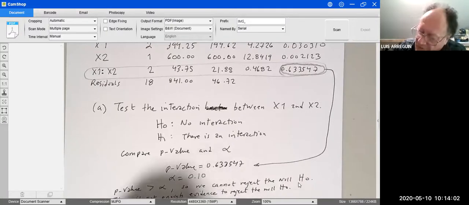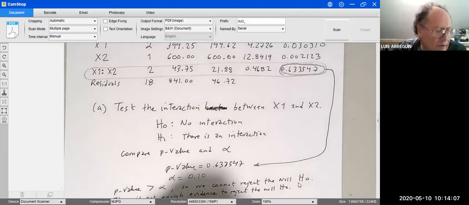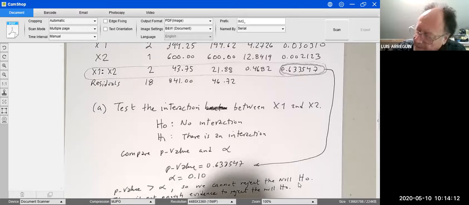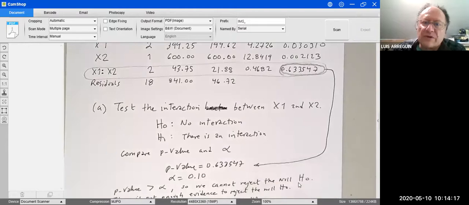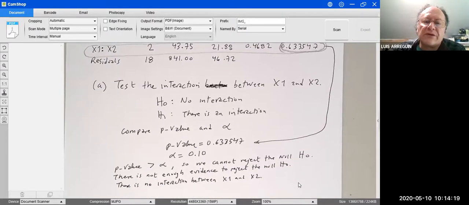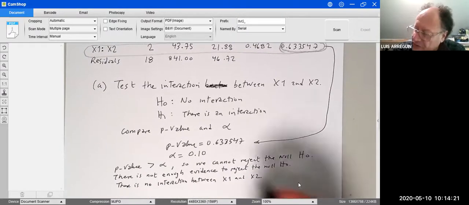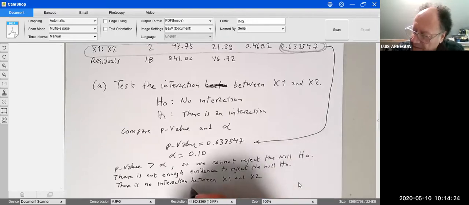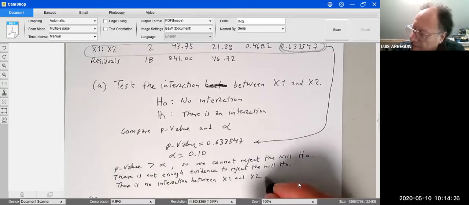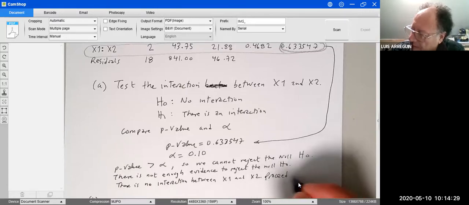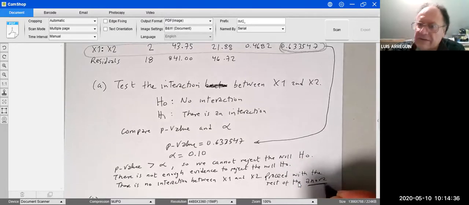So in other words, there is no interaction between x1 and x2, between the teaching method and the class size, so we can proceed with the rest of the analysis of variance.